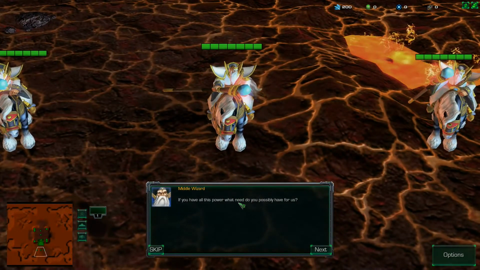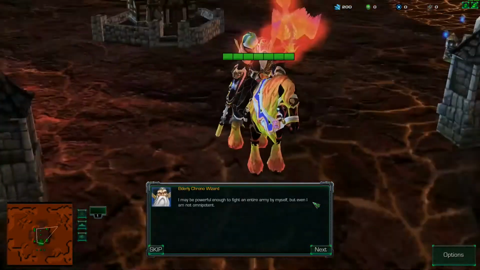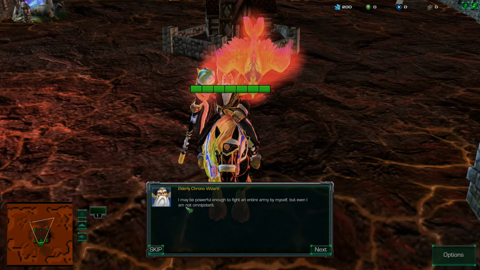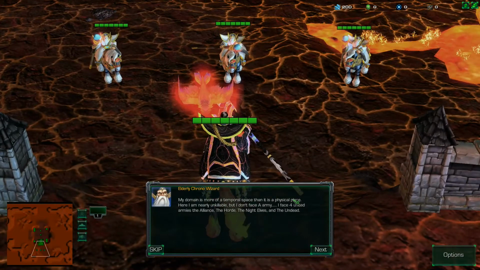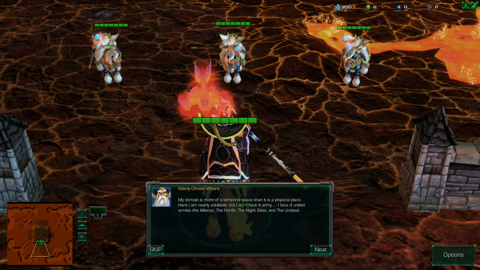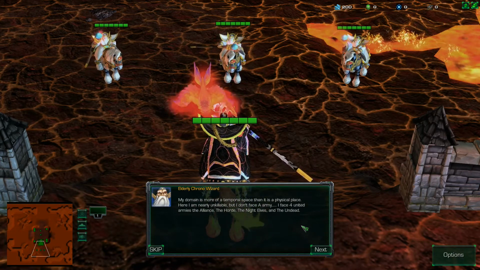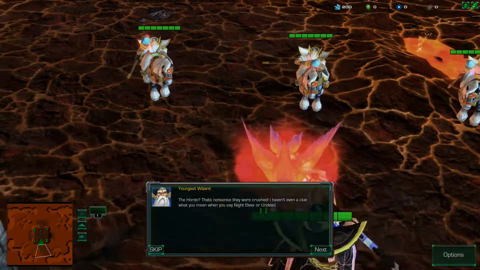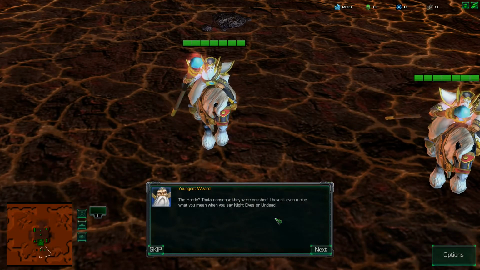If you have all this power, what need do you possibly have for us? I may be powerful enough to fight an entire army by myself, but even I am not omnipotent. My domain is more of a temporal space than it is a physical place. Here I am nearly unkillable, but I don't face an army. I face 4 united armies: the Alliance, the Horde, the Night Elves, and the Undead. He must have pissed them off. The Horde? That's nonsense. They were crushed. I haven't even a clue what you mean when you say Night Elves are undead.